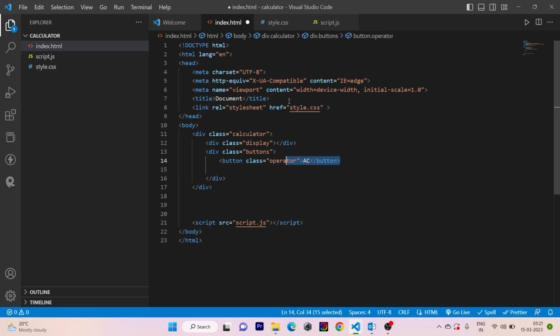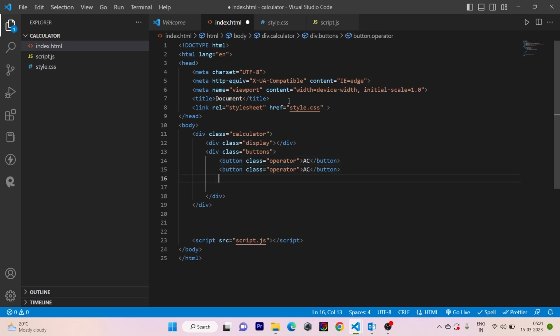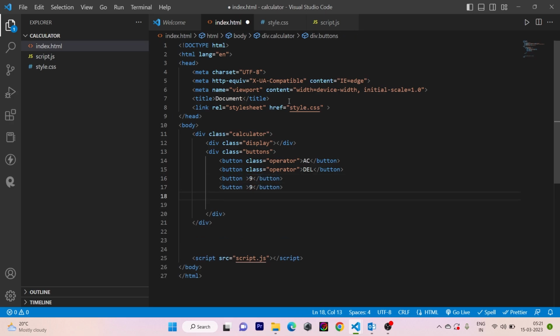Now copy this code, and the next button should be delete, and after this we are going to create all the buttons. So now remove the class operator from this, 9. Now copy paste this and create our remaining buttons.